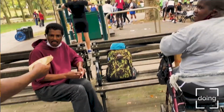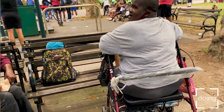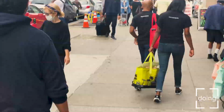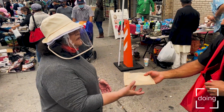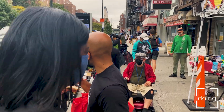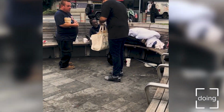I feel like today was awesome. I was a bit concerned that we were gonna have too many masks, but we ran out really quickly. We were able to pass out a ton, and it was awesome. And the highest level of value for me, and I'm sure you guys experienced it too, was just finding out how much a mask meant to the people that we gave them to.